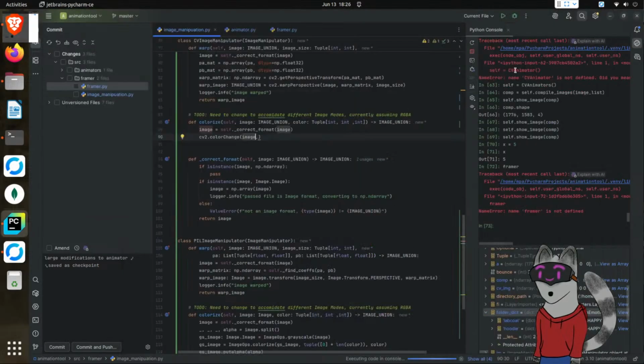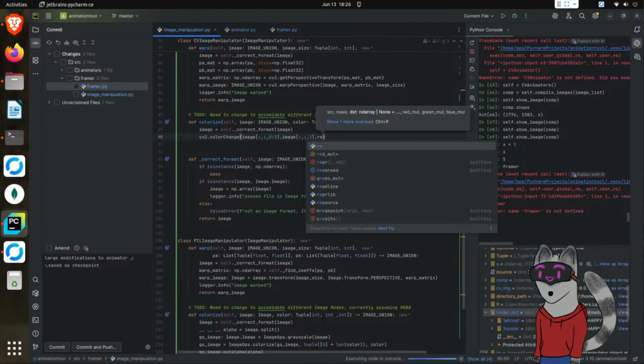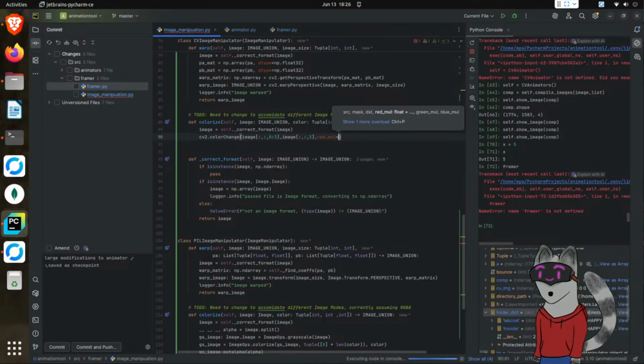So we want all of the first one, all of the second one, and then we want to grab the first 3, and then this one will be all of the first, all of the second, and then the last one. And then this is output, but we don't want that. We want to do the red, green, and blue. It doesn't look like there's an alpha.